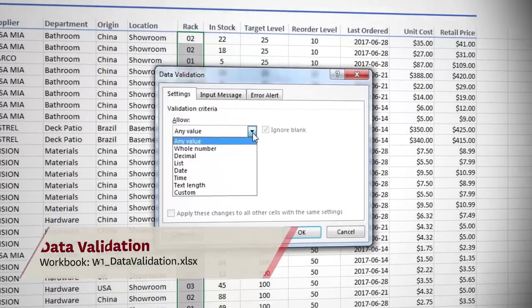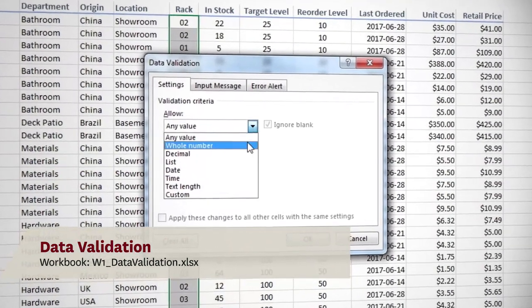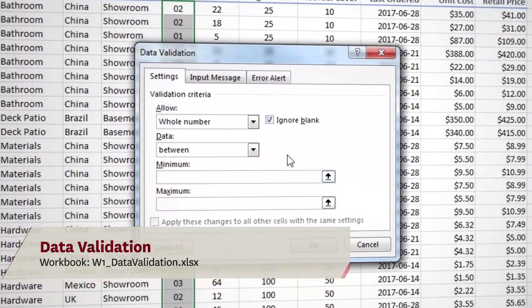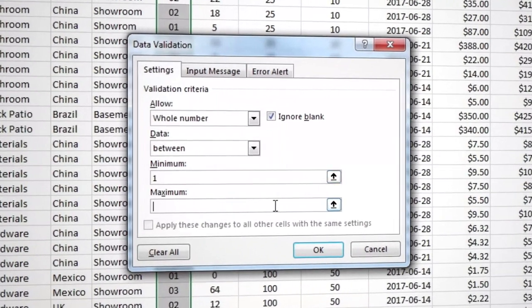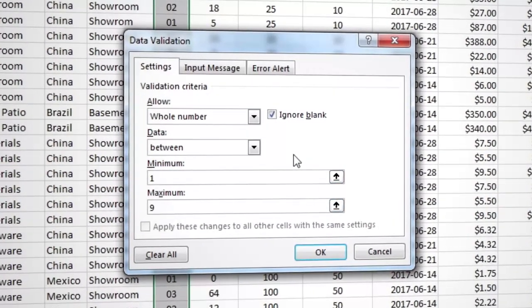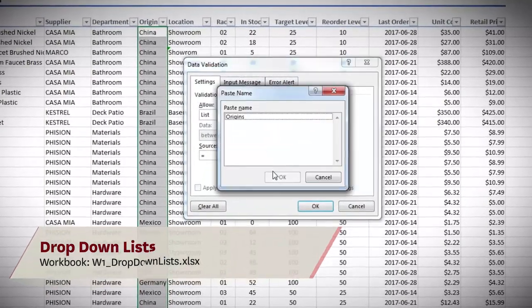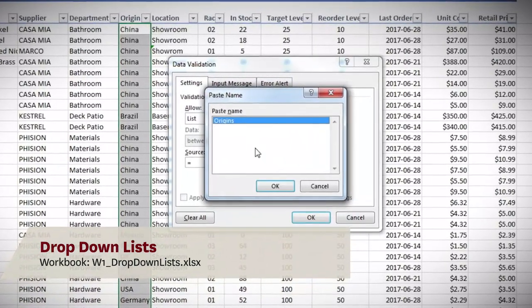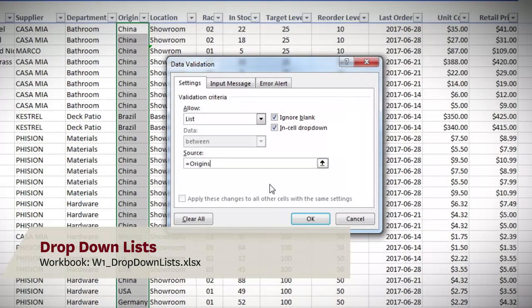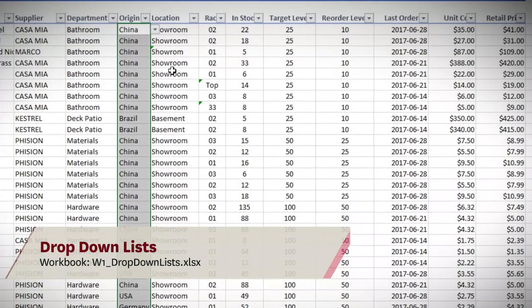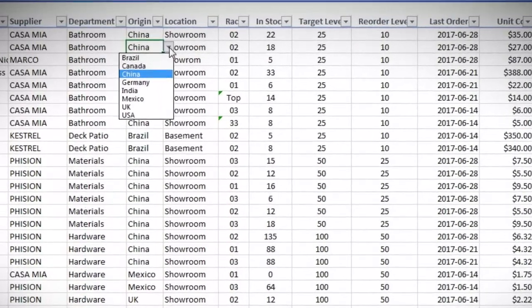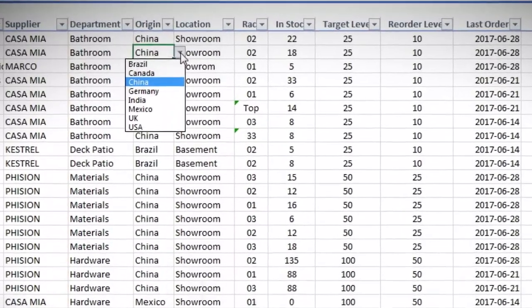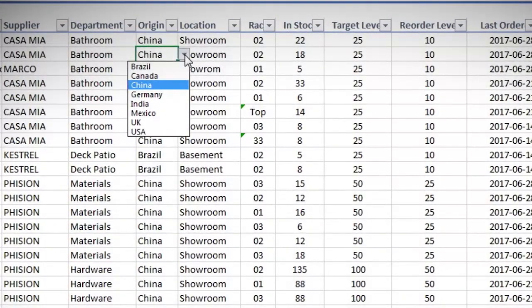So for example, you can specify that you want a whole number between 2 values, and that will help with your employee ID. You can even specify you want a date within a certain range or text of a certain length, and probably most usefully, you can even specify that you want the value to be within a certain list. And that list can be typed in directly into data validation, or you can actually have the list sitting somewhere else in your workbook. And what Excel will do is it'll actually give you a little drop-down list. And this not only helps keep the data correct, but it speeds up and simplifies the data entry.